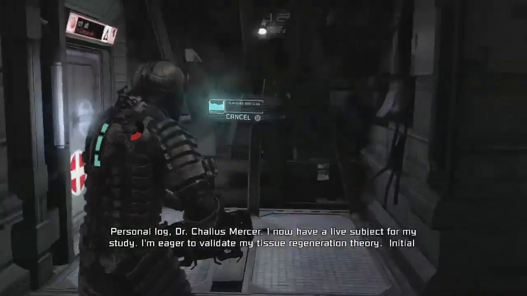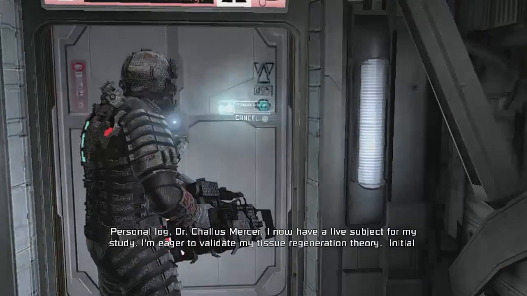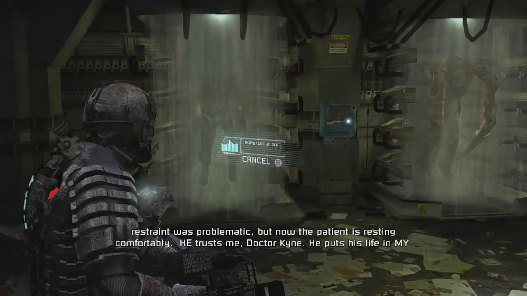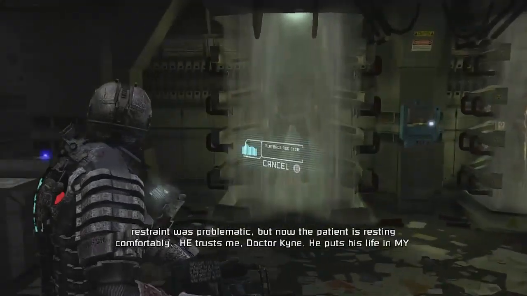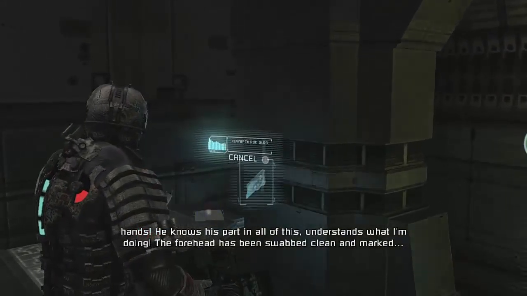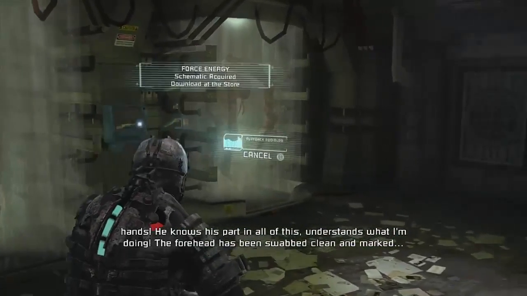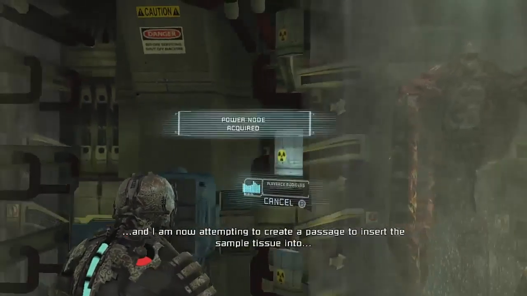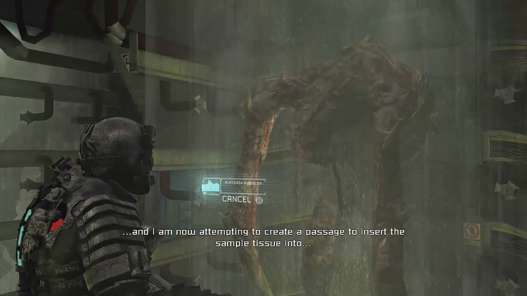I now have a live subject for my study. I'm eager to validate my tissue regeneration. Initial restraint was problematic, but now the patient's resting comfortably. He trusts me, Dr. Kind. He puts his life in my hands. He knows his part in all of this. Understands what I'm doing. The forehead has been swabbed clean and marked. What are you doing with that? I'm now attempting to create a passage to insert the sample tissue into.